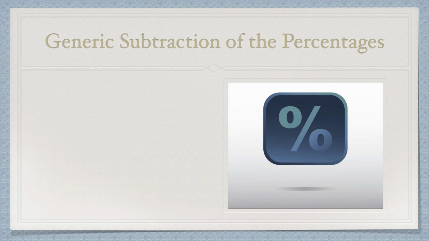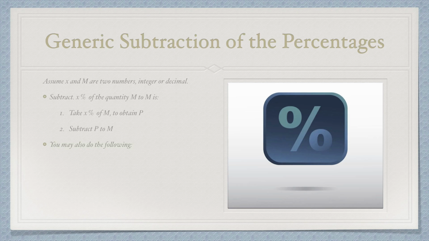Let's formalize the subtraction of percentages. Assume x and m are two numbers, integer or decimal. Then subtract x% of the quantity m to the quantity m is: take x% of m to obtain p, subtract p to m, m minus p.